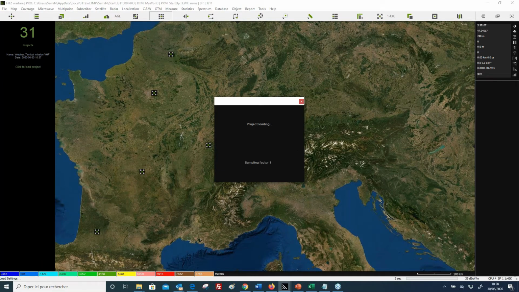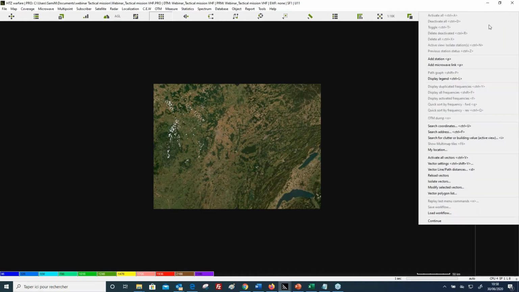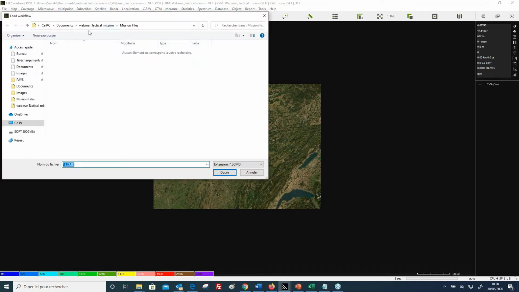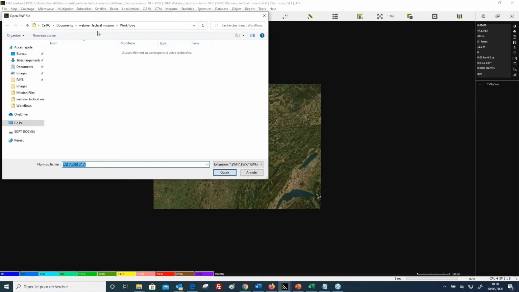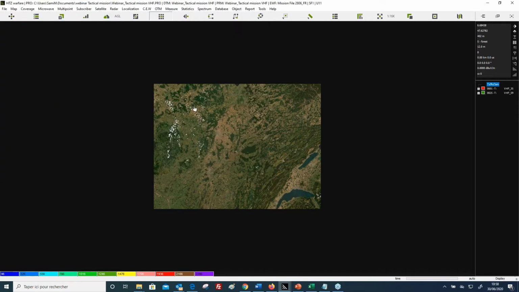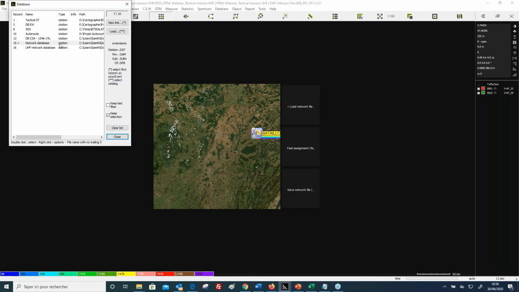Okay, I'm going to load the same project by clicking on it and selecting the name. After the project is loading, it's showing on the screen. You can go to the walkthrough file, and on the right side, as you see, select shortcut, go to workflow, and select your walkthrough file, and I will go ahead and import my mission file right here.